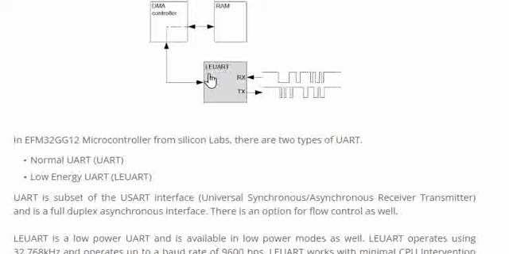Now, LEUART, how it is being achieved is this is done with minimal CPU intervention. So, how does that happen? It happens by having a DMA controller, which basically helps us receive the data and push it to RAM, and then the CPU is woken up, and CPU acts on the data. That means during the entire process of data received, the CPU can be in sleep, which meant LEUART can be used in sleep states as well.